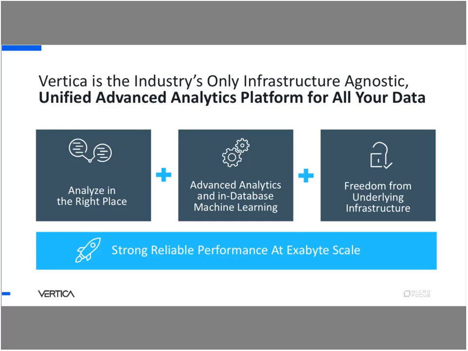You can analyze your data where it makes sense using the full suite of advanced analytics and in-database machine learning without moving your data. Protect yourself from the challenges of a tightly integrated stack, which means the door is locked, and all at reliable performance at enormous scale. And let's be clear, we get pushed pretty darn hard. Our R&D and engineering teams at Vertica take a lot of pressure from the largest companies in the world, companies that many of you know, like Uber or Twitter, that have enormous reliance on volumes of data. And that's why they rely on Vertica. So for me, these four categories are key to the future and the now of the modern data warehouse.